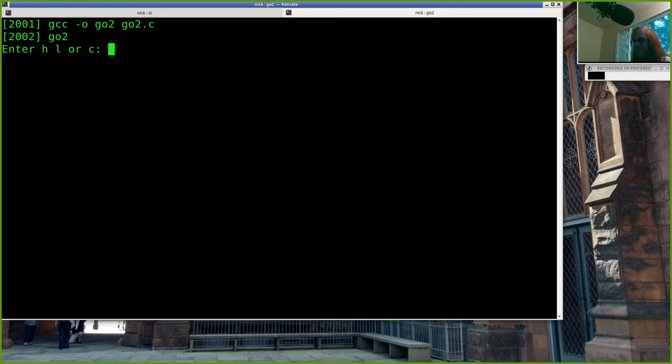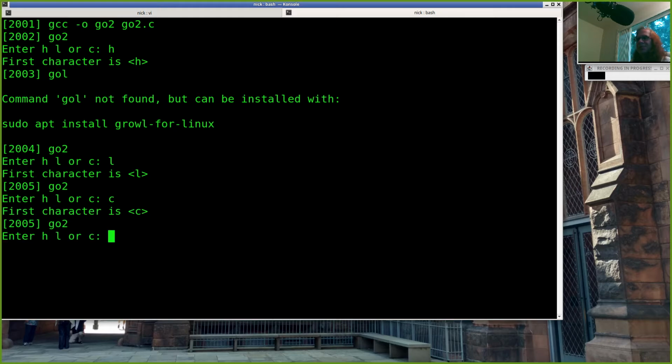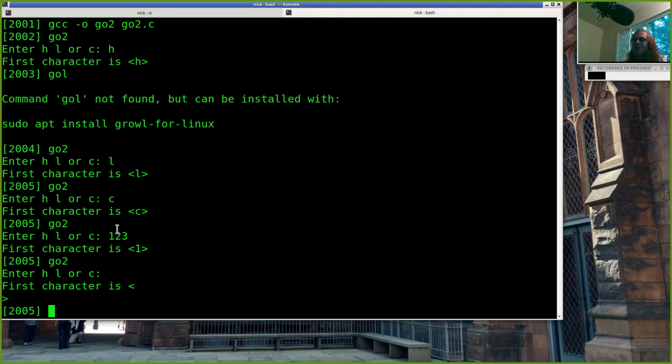So if I say H, it tells me the first character is H. If I do an L, the first character is L. If I do a C, the first character is C. If I say 1, 2, 3, the first character is 1. If I just hit enter, the first character is a new line. We can tell that because it printed the angle bracket, and then the closing angle bracket came down in the next line.